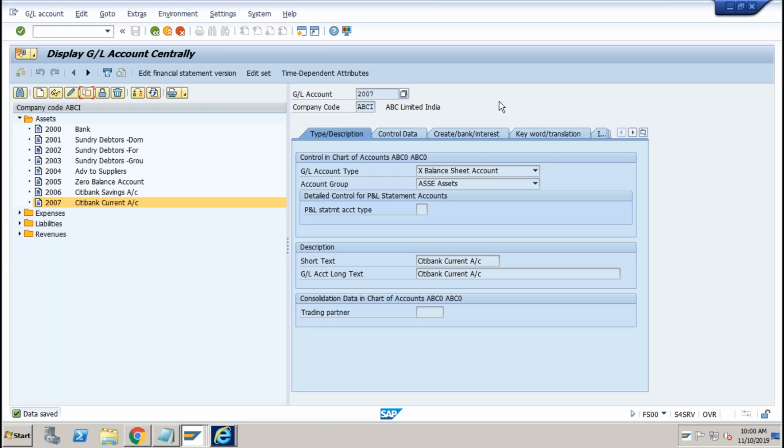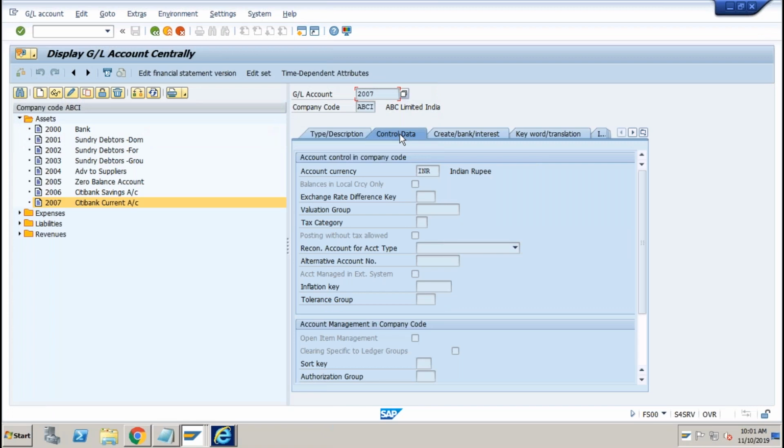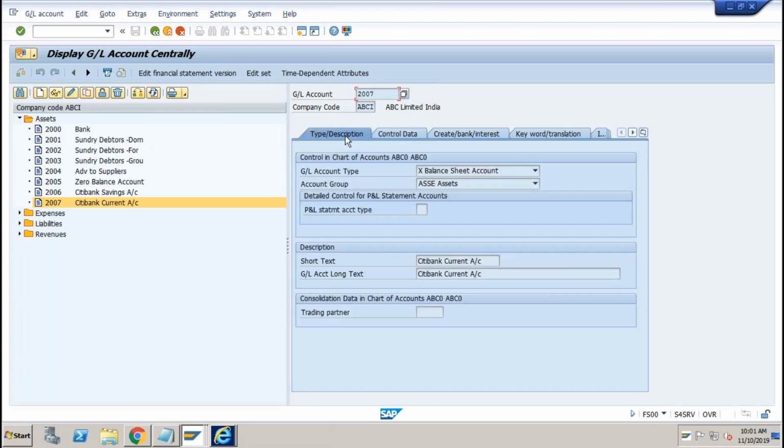No. What are you able to see? Wait. This is FS00 only. Not in FS00, while doing that posting. Yes, F-53 or FB60, something like that for that vendor. In that, there is one field called value date.